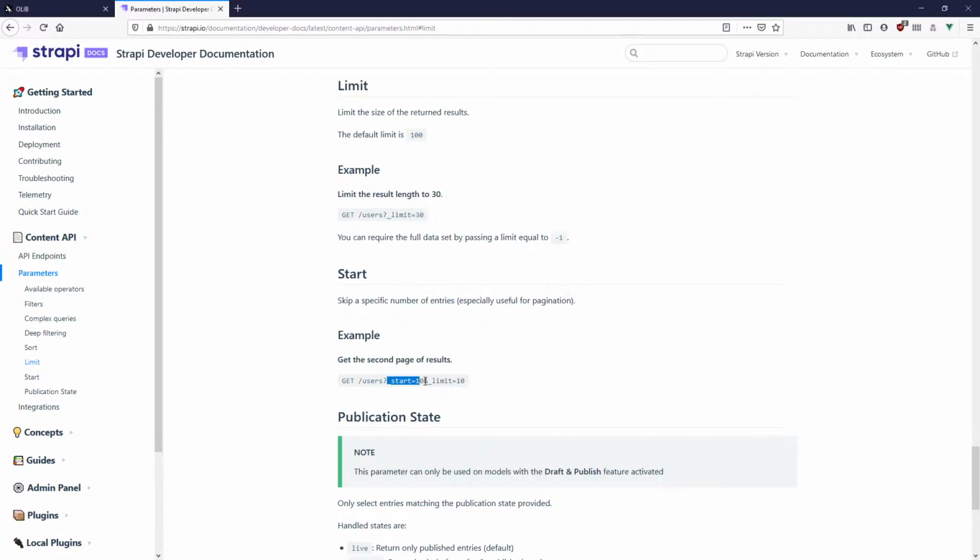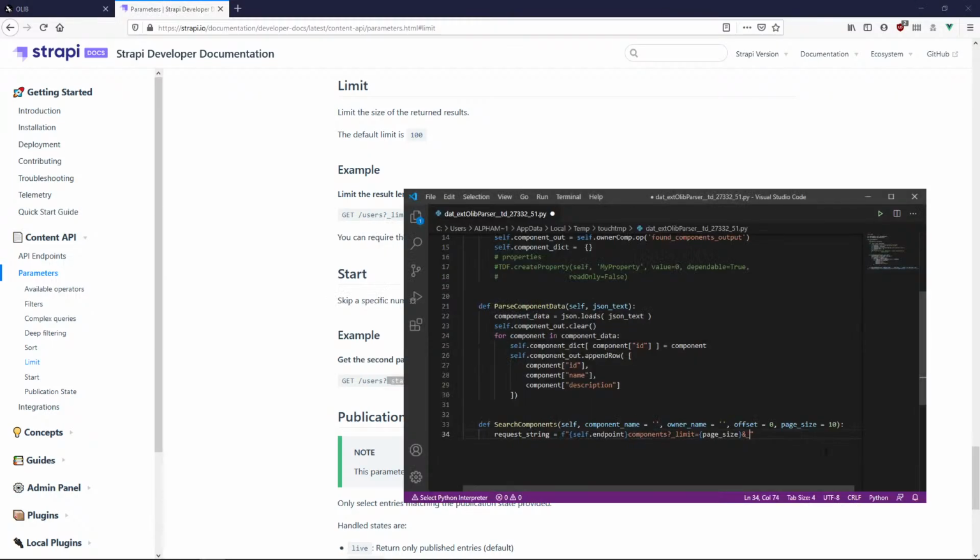So it's underscore start equals, and that's going to be the offset multiplied by page size. Okay, that's already very good.